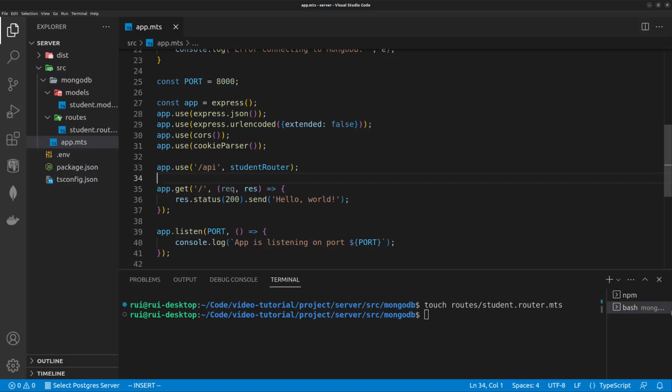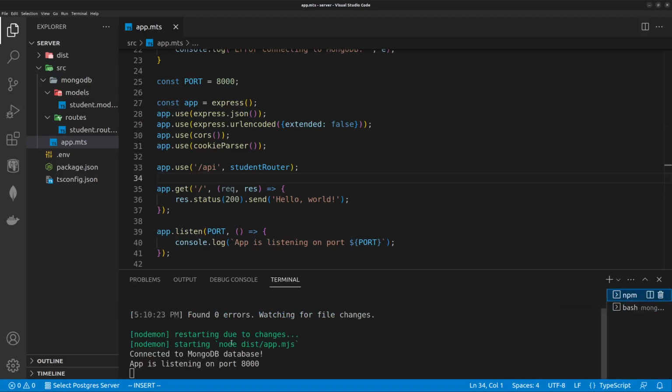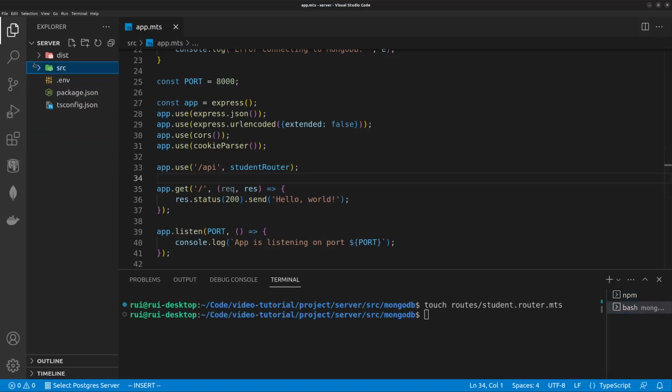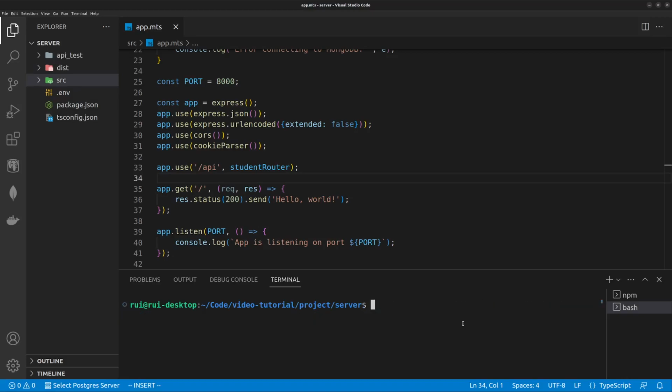Let's test the app. The backend is already served. So every time I save the file, it's being reserved. We can test the API now. Under this root directory, let's create another directory, make directory API test.